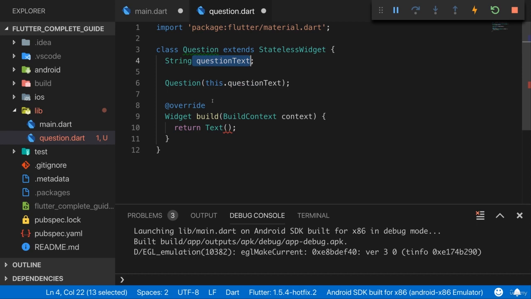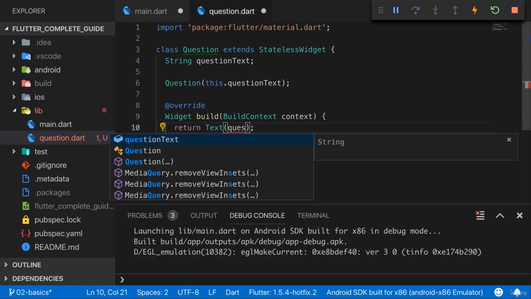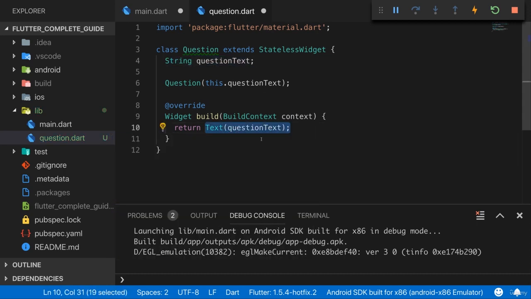Please note that I'm saying the first argument, because since I didn't wrap this here in curly braces in my argument list, this is not a named argument, but a positional argument. Only if I would wrap this in curly braces, it would be turned into a named argument. However, here, since I only need one argument, I'll go with a positional argument because identifying it shouldn't be too hard. It's the only one, right? So this is my positional argument which is required, which will be stored in the question text variable or property here. And now down there in the text widget, which expects a text, I can simply refer to question text. So to this property, I can refer to it down there.